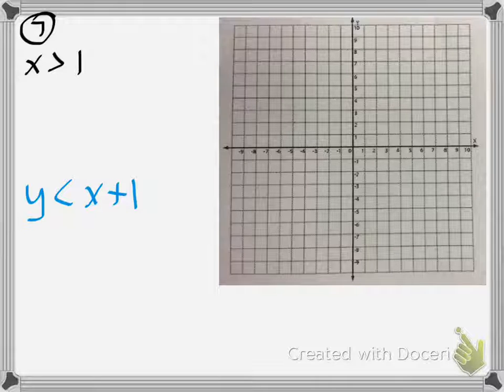You can find out the whole number solutions by using a table, but other than that, you can't use a table for any of these. And so in real world situations where you're looking at objects, where you can't have partial objects and you can't have negative objects, the table works. But if it's not a real world situation of whole number objects, then you have to go to a graph.